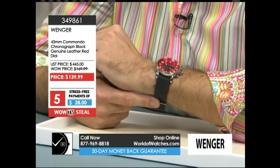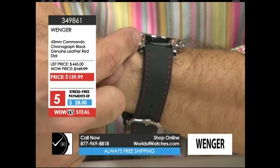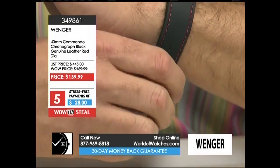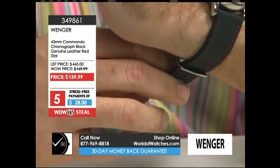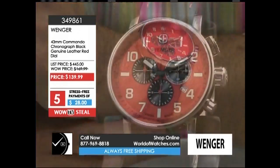And this, to me, has a very Swiss Army look. Notice that even the strap has matching red stitching that runs all the way through it. Generous amount of strap. If you have much larger wrists than I do, you can cinch it down even tighter, and if you have a smaller wrist, it sits on the wrist so well.